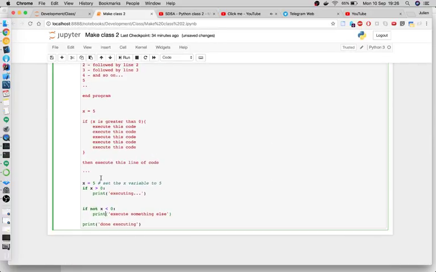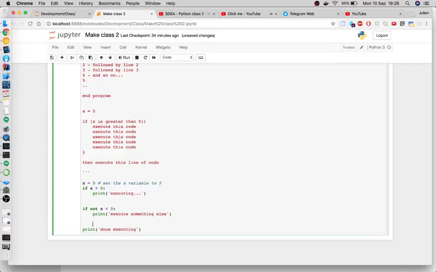Anyway, so we have here 2 blocks of code. We say that if x is greater than 0, we print this statement. Or else, if x is not greater than 0, then we print something else. But this is quite tedious. You have to write a lot of code. So again, we abstracted this concept into a new statement. We call it else.